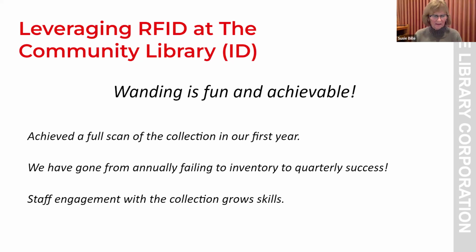The other thing we've done is take an entire cart that is ready to be deleted, and you can just wand the deletion cart, and with some manipulation you can take those barcodes. The latest upgrade with TLC gives us the opportunity to actually wand, and those you can do an inventory, and it shows up in the TLC inventory module. But before we had that option, you can wand and move all of the barcodes with some manipulation and upload those into a collection space, and then you can just delete all of those barcodes. So that's a lot faster than opening up each book and looking for the barcodes and doing it one by one.